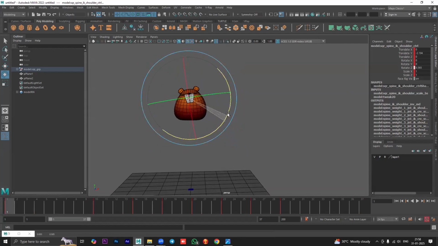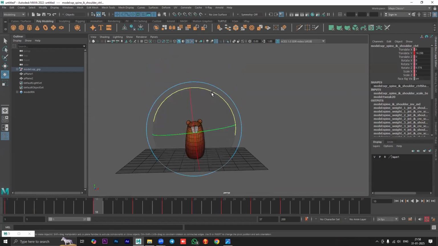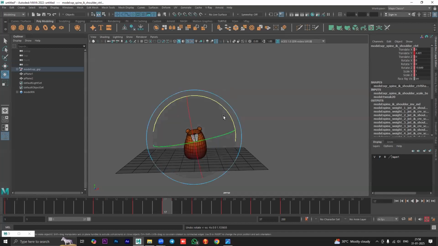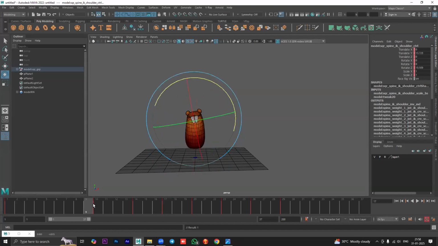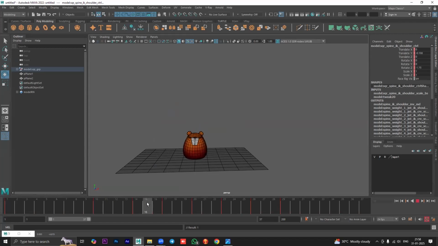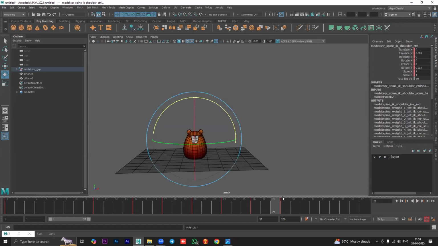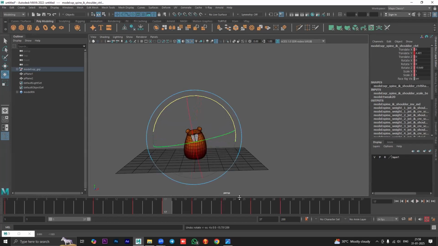Okay. So anyway, I will add a tilt here and I want to maintain that tilt like this. And when the squash and stretch happens, I want it to go to the other side. So till the 10th, it is like this. I'll go to the 17th frame now and tilt it to the other side. Not an extreme tilt, just a slight tilt. So you can see while the squash and stretch happens, it goes from the left side to the right side. Okay, like this. And then after that, you can continue moving it to the other side and then again to the other side. Let me undo and show it again, what I actually did.